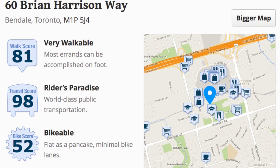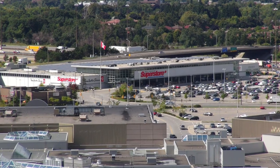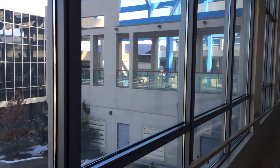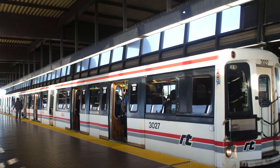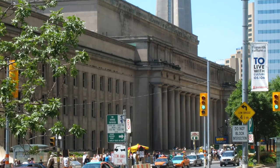What is the walk score and transit score for this building? The walk score is 81 and the transit score is 97. It's very walkable — all the amenities are nearby: Fresco, restaurants, Superstore, Scarborough Town Centre. The transit score is so high because Scarborough Town RT Station is right there, and you can literally walk through your own building from the second floor to it without going outside. If you work downtown, the morning commute is about 10 minutes to Kennedy Station and another 30 to 35 minutes to Union Station.